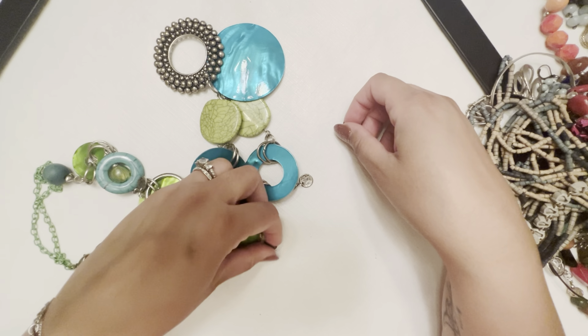Oh my goodness, this is beautiful. It has some weight to it - no problem whatsoever with the rhinestones. Isn't this crazy? Look at the detail. I love this gray stone thing going on here. Look at this clasp - it has a little rhinestone at the end. And it says J.Crew right there! You guys, this is a J.Crew piece. I remember they have really gorgeous jewelry - just gorgeous. That is definitely going up on my shop.